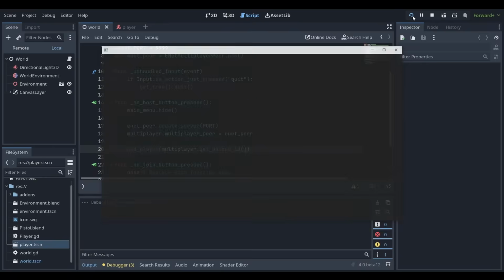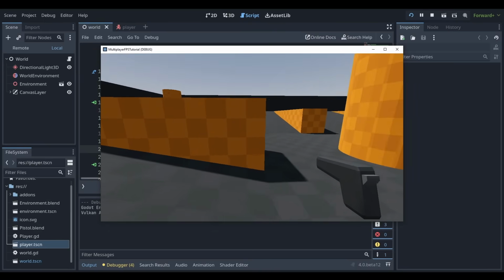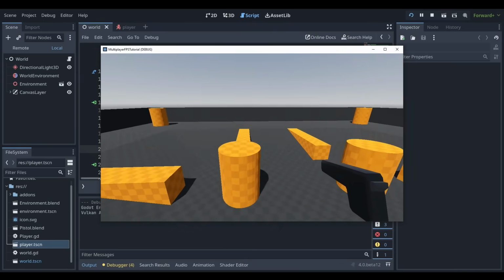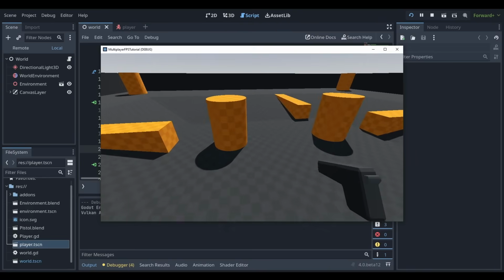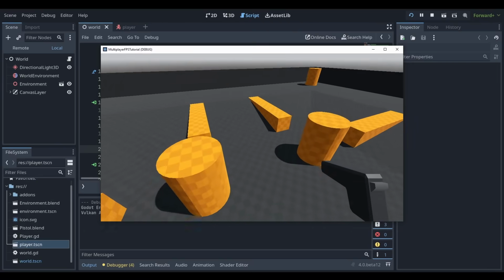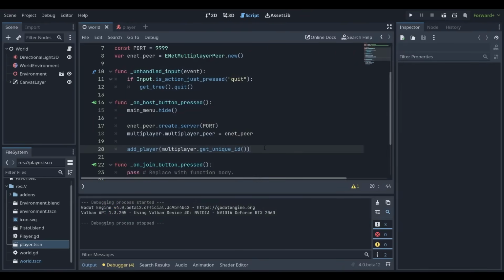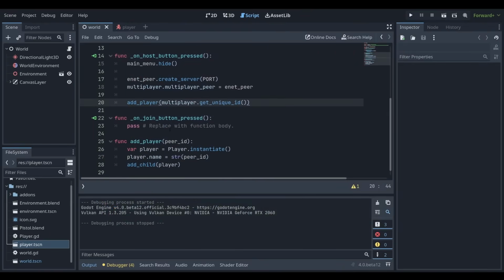Okay, so let's play this. The first time that you run this, at least if you're on Windows, this is what it does for me, it's probably going to ask you if you want to give this application access to your private and public networks. Make sure that you give it access to public networks if you want to be able to play this online with friends later. But we can see that it's working just fine right now.